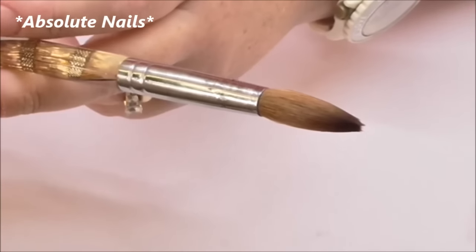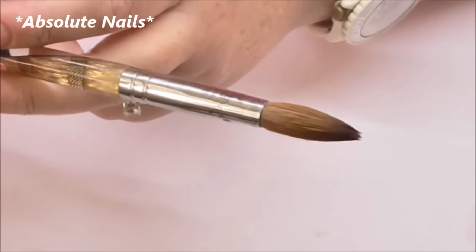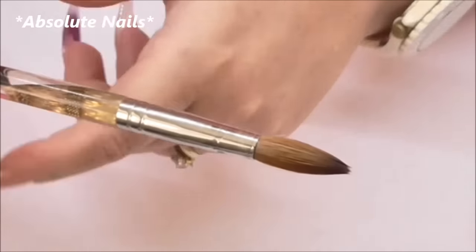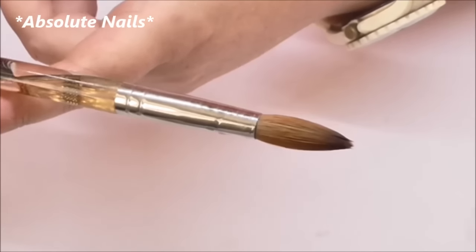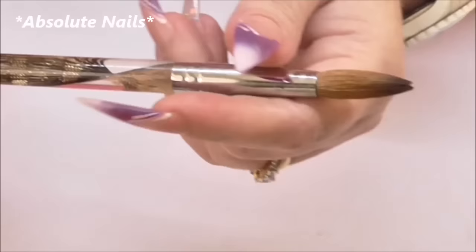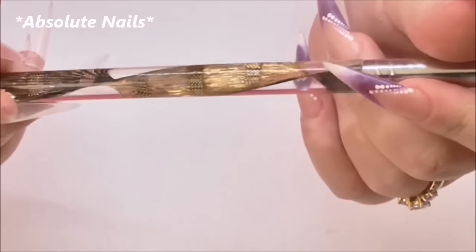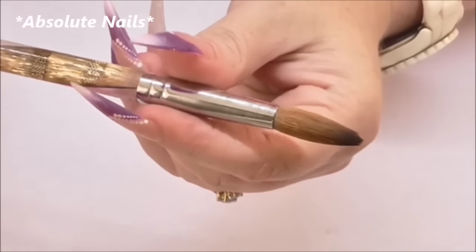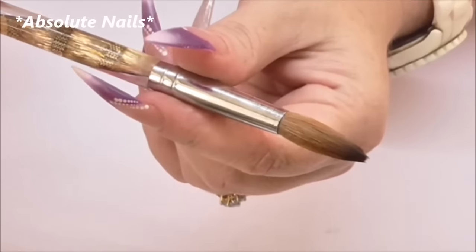So this is the first time I have used one this big, and I did manage to get the nail bed done in one go, which I've never done. So after I've done this video, I am going to try the one ball technique with this brush because it's so big, but it's so pretty. So I will let you know how I go on with this brush.